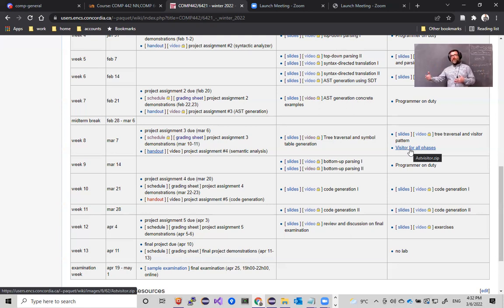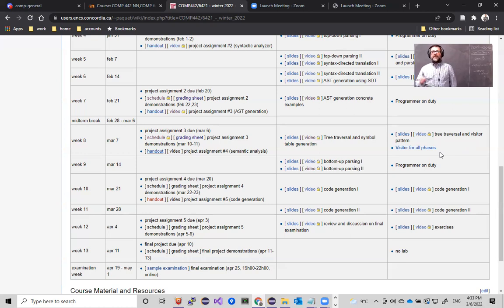And then eventually for code generation, you're just going to design a new visitor that is going to do these other phases. Okay? But once you have started with the first one, each of the new phases is going to be very easy. Comparatively speaking, if you want to do this manually, you may think, I have my own idea of how I could do that. It's possible, but the visitor pattern makes your life so much easier.